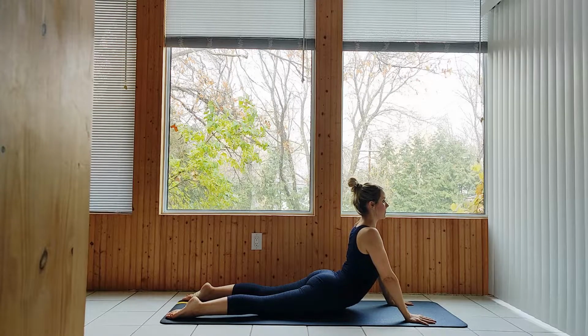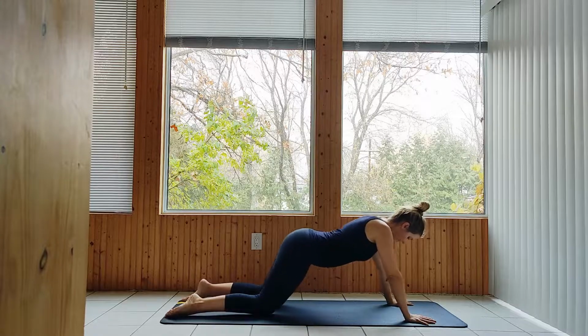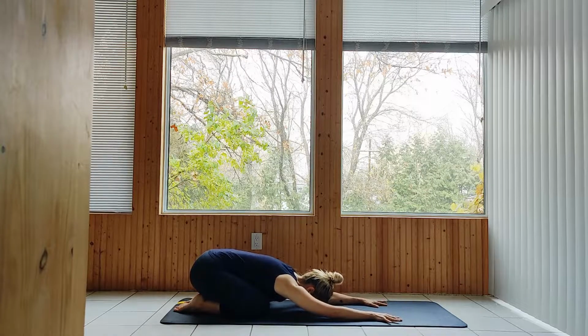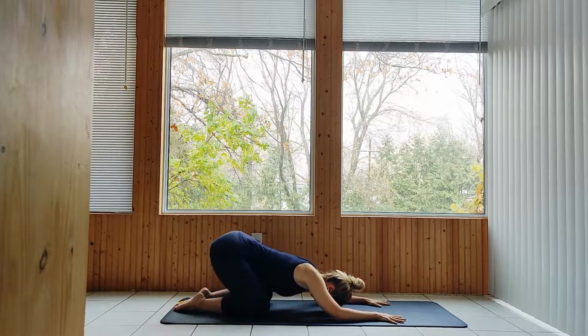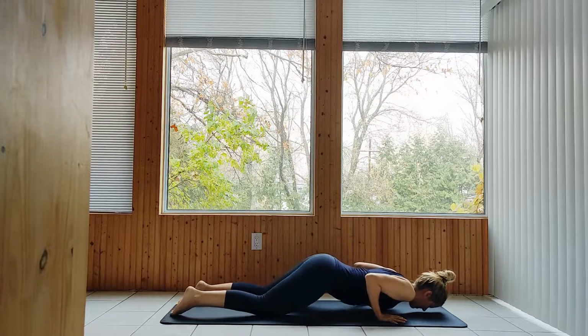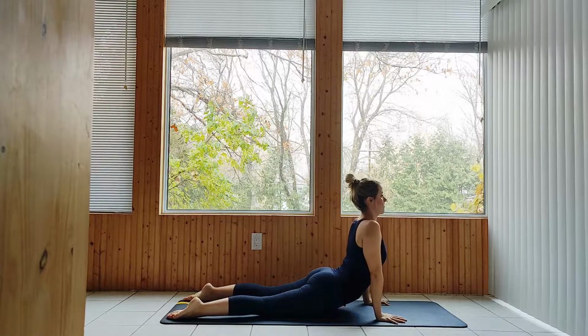Press back to child's pose, arms shoulder width apart, forearms down. To cobra rolls now. Dive forward, nose as close to the mat as possible for as long as possible, returning to cobra pose. Let's do that 5 more times.